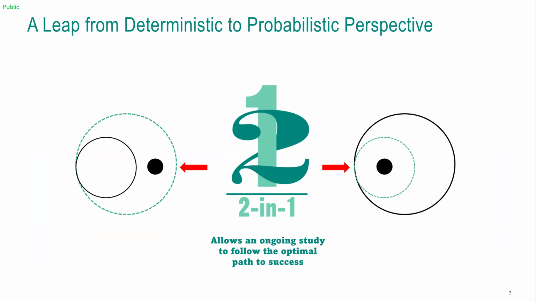So while the advantages of the 2-in-1 design are evident, it's challenging to change people's perspective in the real world from a deterministic mindset to a probabilistic one, especially within a highly regulated and conservative industry. So it's not surprising that several years after our first publication, the adoption is not as widespread as I hoped it would be. Although the first official 2-in-1 design was published as early as 2018, almost immediately after the publication of our first paper.